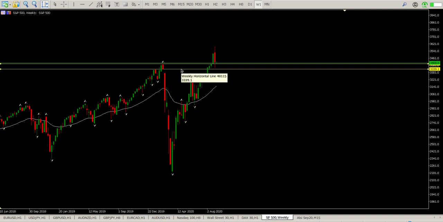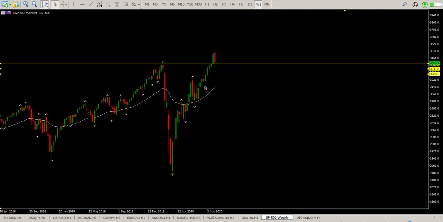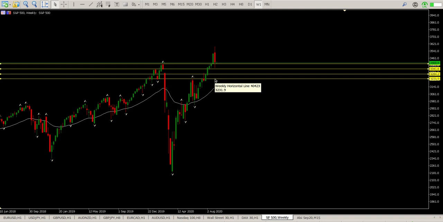If I fine tune it, we almost got to that area. And then obviously there's another one further down there. So these weekly levels, 33.40, 33.41, and 32.84 are the big levels where I suspect we'll find support to the downside. And let's just put this fourth one in because I think that's also important. Probably the most important of all, because that is your floor. That's 32.31. Break below 32.31, then this upward trend more than likely has a possibility of reversing.